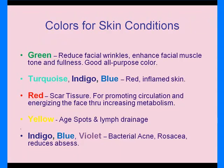Well, today I had somebody come in for the first time this morning, and I looked at her skin, and it was thin-skinned and a little bit more sensitive. It was my first time working on her, so I didn't want to overstimulate her. I had to see how her skin worked up first. So I just used a yin color, a very cool one. I actually used violet on her, and she was very calm and peaceful.